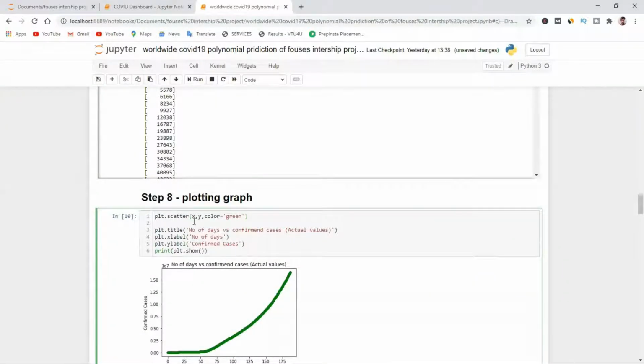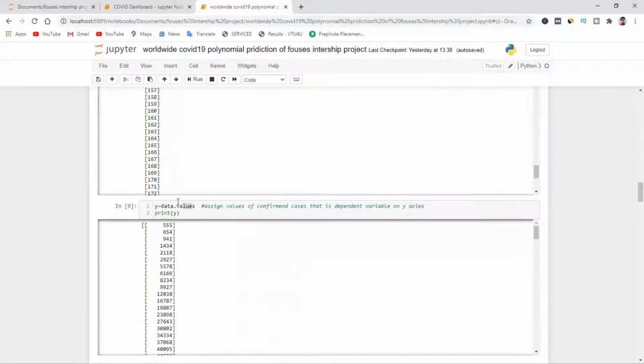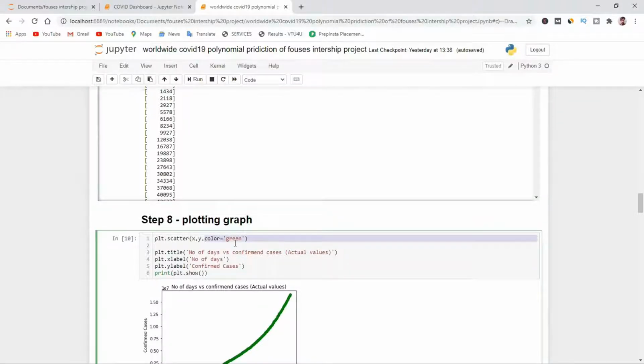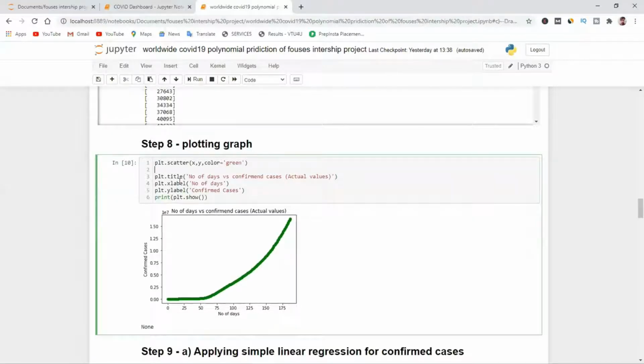If you want, you can use the plot function. We use the plot function when we are making a graph from data frame columns only. But here we assigned variables, we stored this in x and y. For doing this only, we did plt.scatter(x, y). This one is what type of color you want, and this one is only for displaying. Just only for displaying this below.